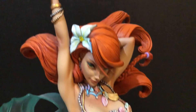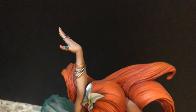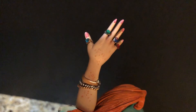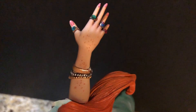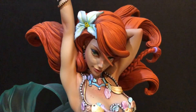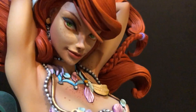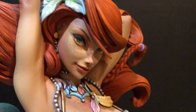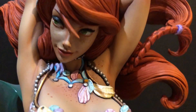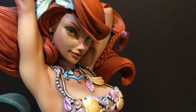One hand is behind her head, the other one is up there making a little dancing move. You can see the rings on her fingers — she has one on all of them except the middle finger. You can even see a little bit of freckles on the back of the hand and the forearm. Roberto did a magnificent job sculpting her — a very, very beautiful face with green eyes. That strand of hair actually had to be separated and placed separately or else it would have snapped off during packing.